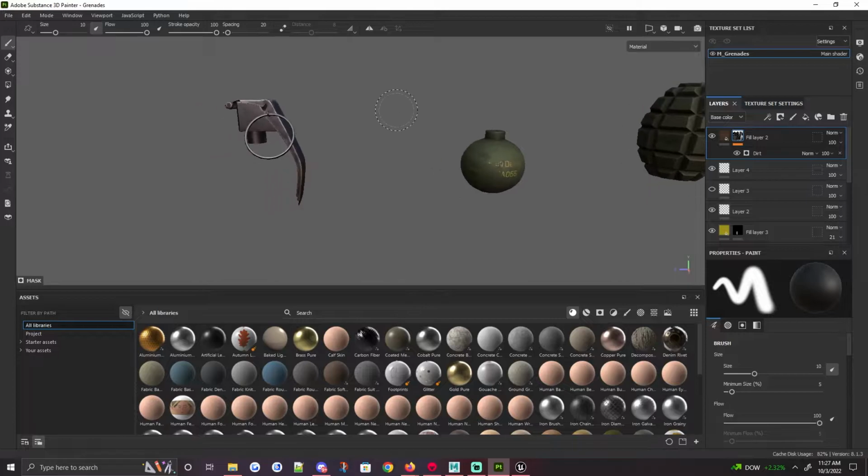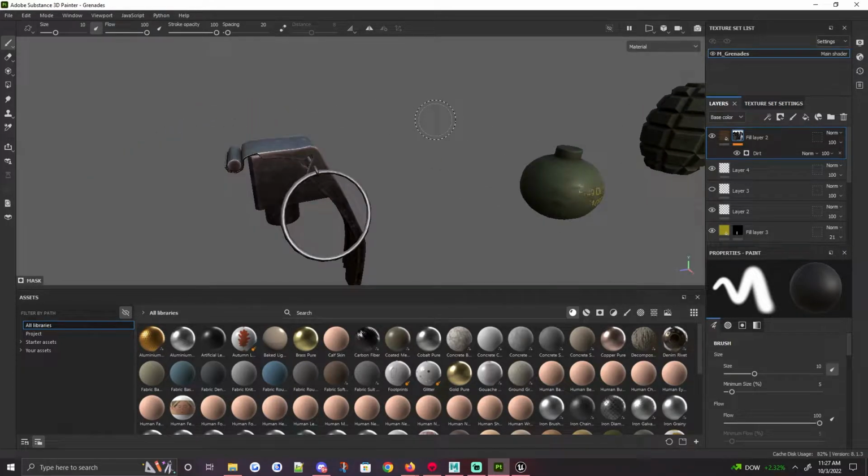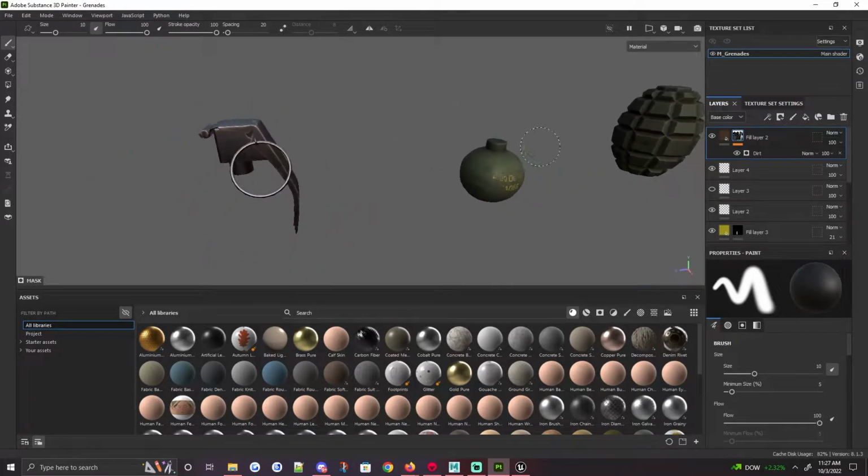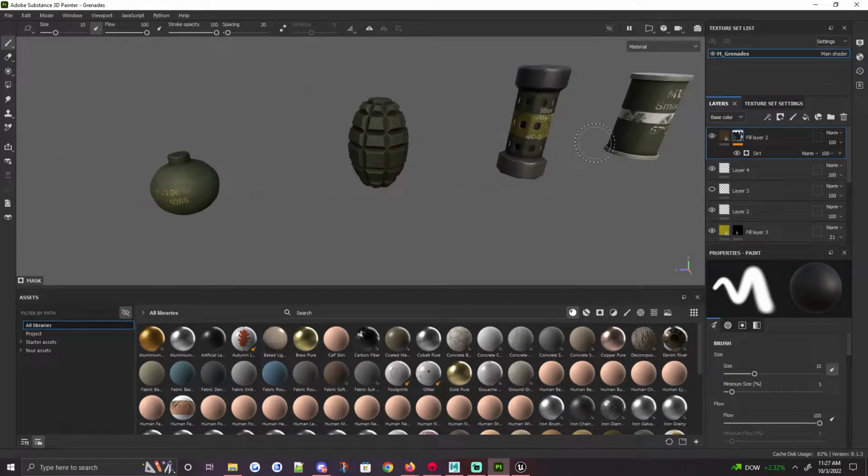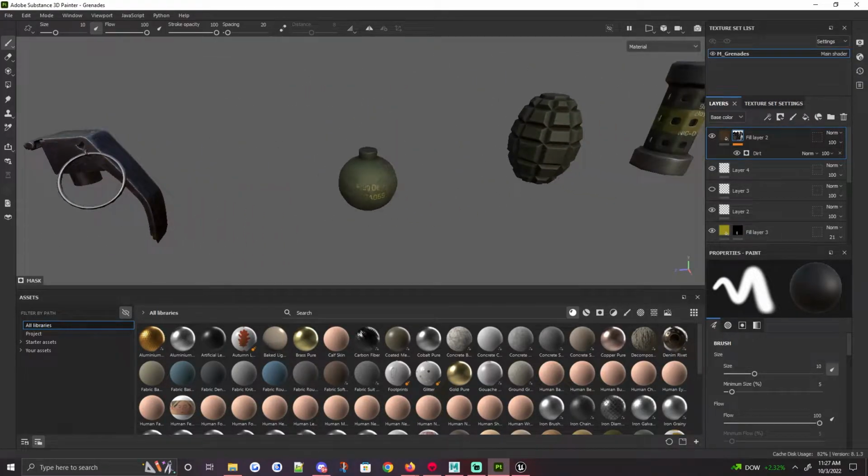I've done a tutorial on this before. It was Substance Painter to Unreal Engine 4. It did pretty well. There's a lot of people that got a lot of help out of it, so let's jump right to it, just like I did in the other one. But this video is going to be how to export to Unreal Engine 5. It's the same workflow. I'm also going to show you how to export to Marmoset Toolbag.